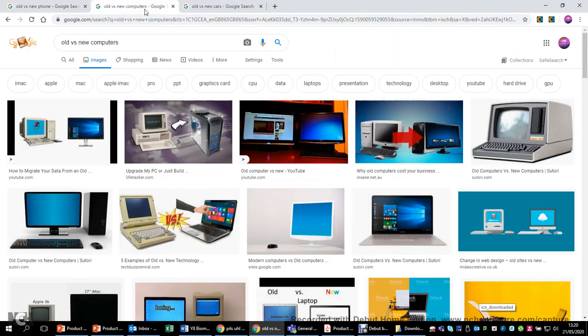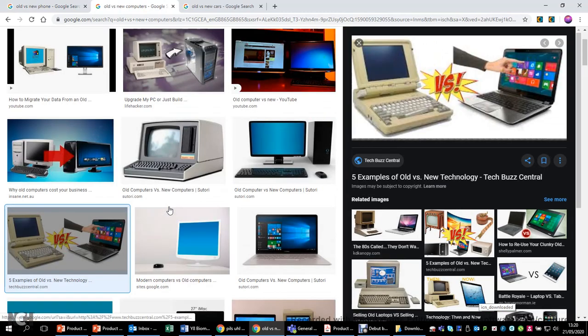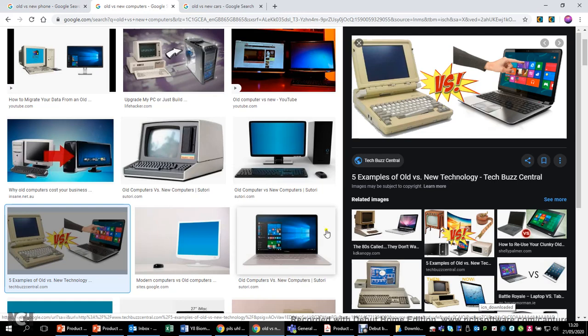Think about computers, old versus new. It's interesting if you think of a subcategory of the computer sector. For example, you do have on here a really nice one where you've got a first generation laptop, we're talking late 80s, early 90s, compared to something more modern. The advantages and disadvantages: it even looks like there's actually a key that's broken on there. Are there advantages? I'm sure that you can think of some disadvantages of both. That's what's going to be quite difficult.